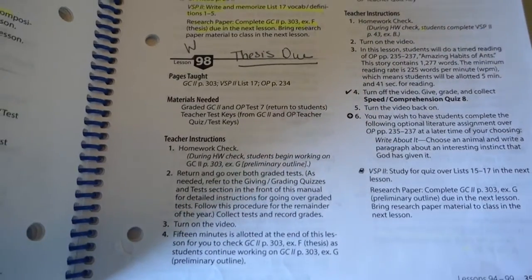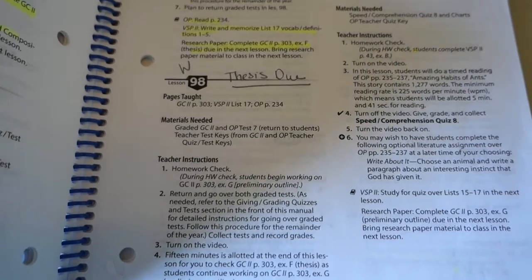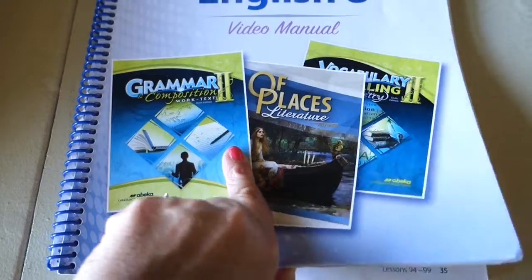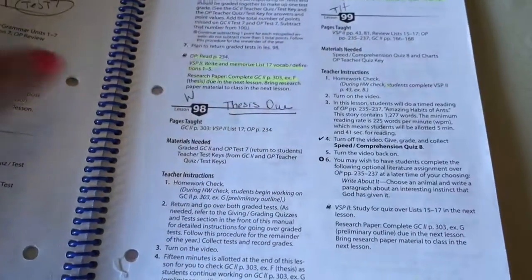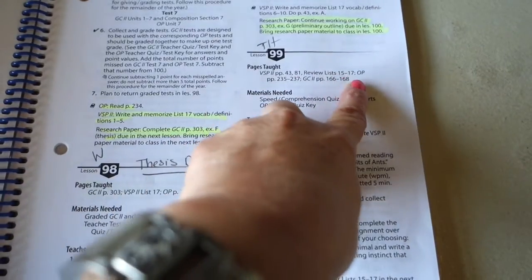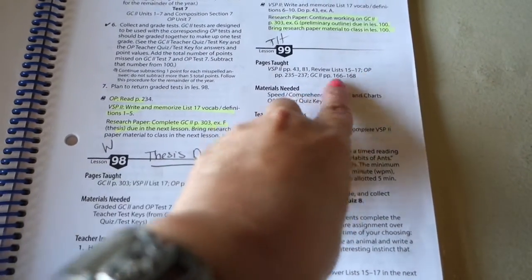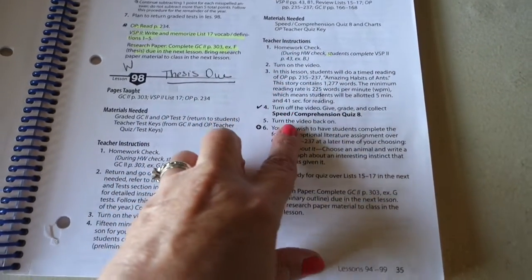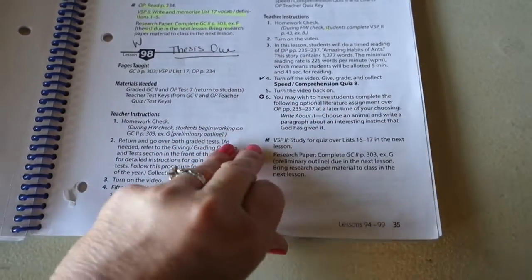Now this also has the spelling in it. So this is for spelling, this is for grammar, and this is for the literature. Okay, all 3 of them. So you would have to read what was required for each day, your vocabulary, review these lists. This is your literature, and there's your grammar sheets. It tells you what you need, what's due, your speed and comprehension check.